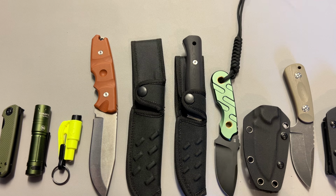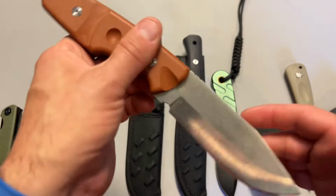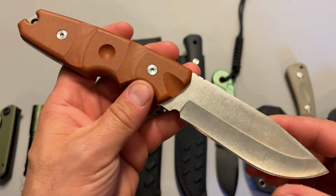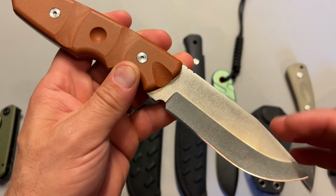The next deal I want to discuss is actually a Lynxgear fixed blade deal, and two of them in particular. Now, I purchased this one myself from Amazon and called it honestly one of the best fixed blade knives under $25. Now, these generally sell for $30. At the time, they were on sale for $22.99.